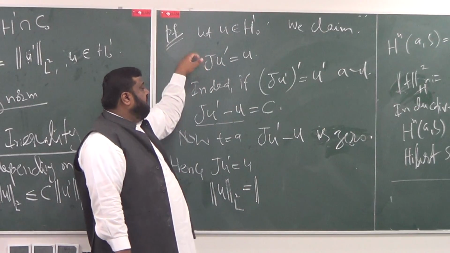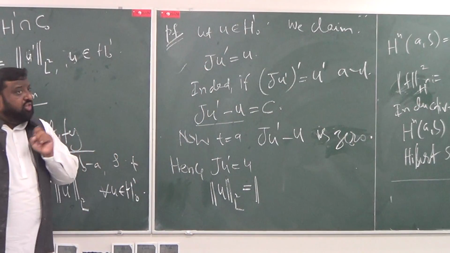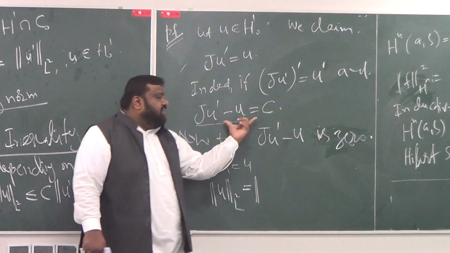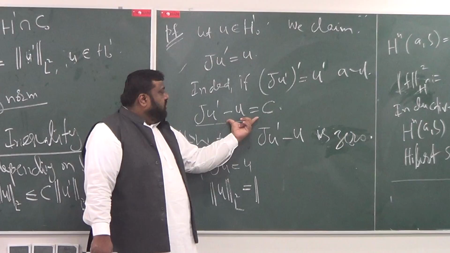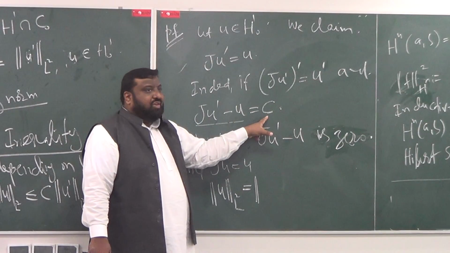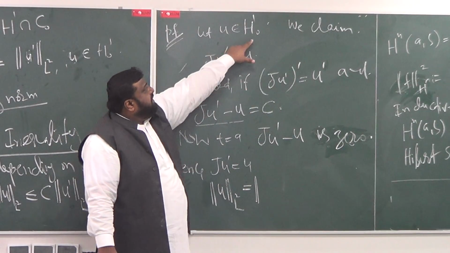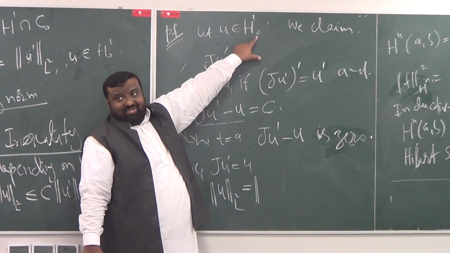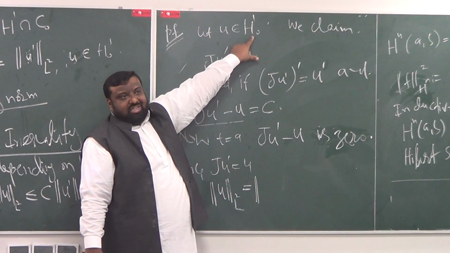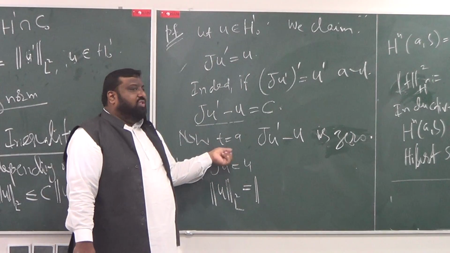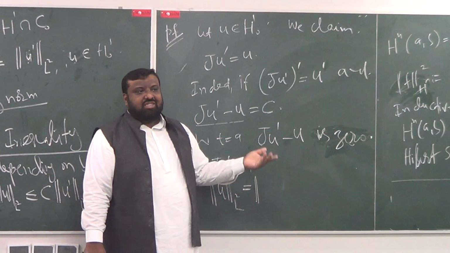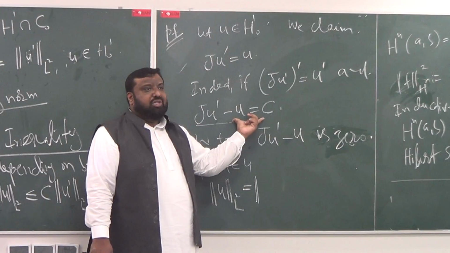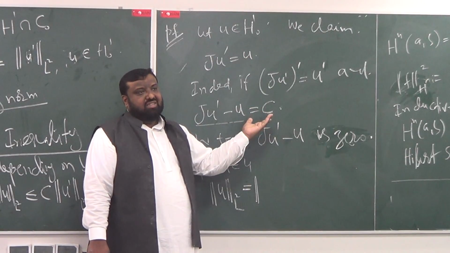So in other words, for H1 naught, this must be true. And you need to be careful, this is not true in general. You got this phi equal to 0 because of this boundary condition, because we know that at t equal to a, U of a is 0. If we don't have this, then only this would be true, and we can't say what that constant would be.